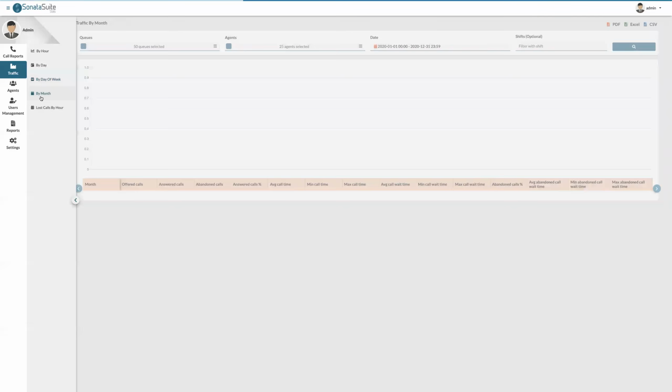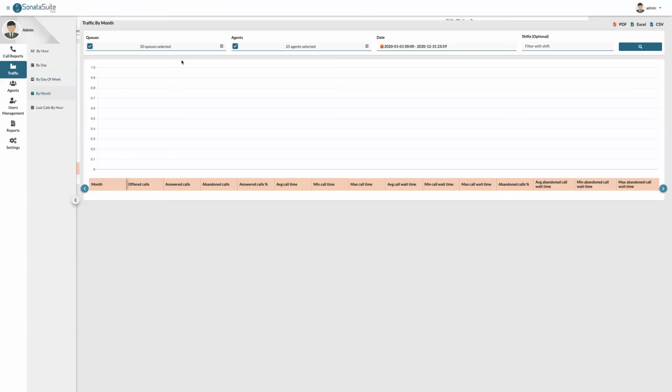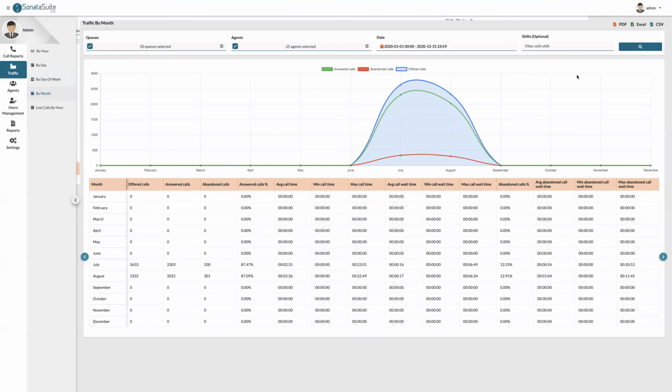Next up, we have the report of traffic by month. So in reports for traffic by month, you can see the different queues that you have available. Then you have the different agents, the time, date, all the same. And then when you click search, since we only have around a month of data within 2 specific months, we can see that we have a bump in the middle of here.